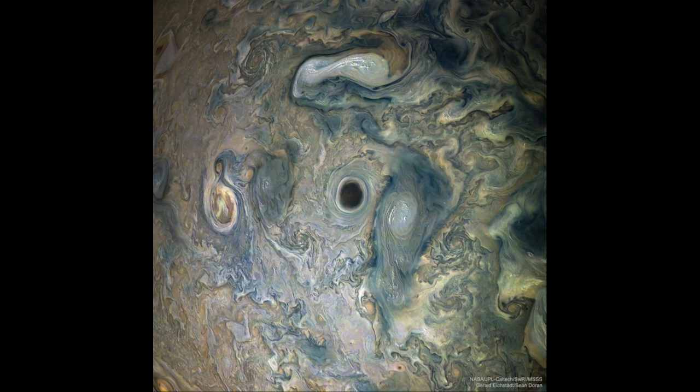For most of the craft's orbit, it stays far away from Jupiter, but allows us to come in and look very closely at certain areas. This is an image from 2019, when it zipped in only 15,000 kilometers above the clouds of Jupiter. What we see here is what has sometimes been nicknamed the Abyss.